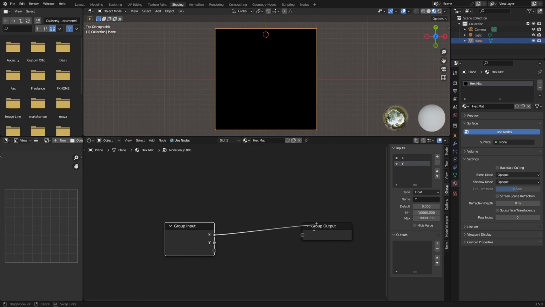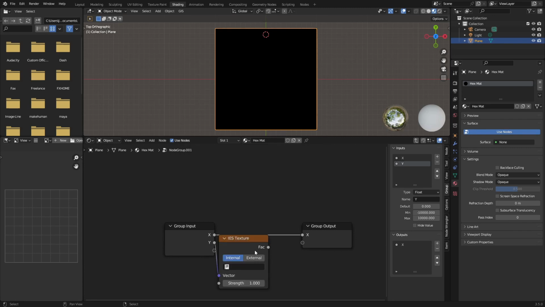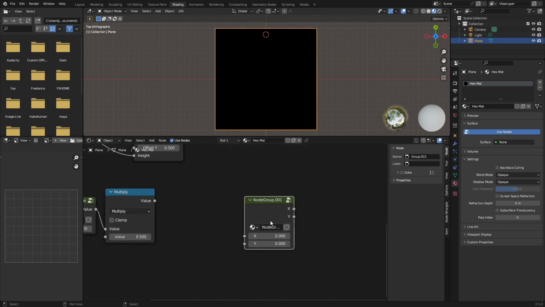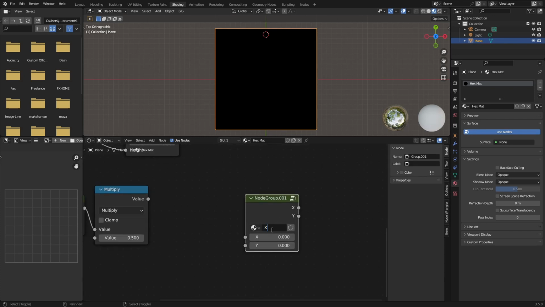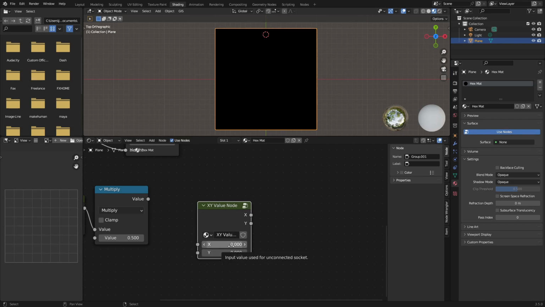So the XY value node essentially just lets you input X, input Y, and get X and Y back and forth. My gosh, my mouse is freaking out. Okay, so there. We'll name this XY value node. Now, yet again, this isn't completely necessary. This is just a really good way to show the equation that I'm doing in this process.